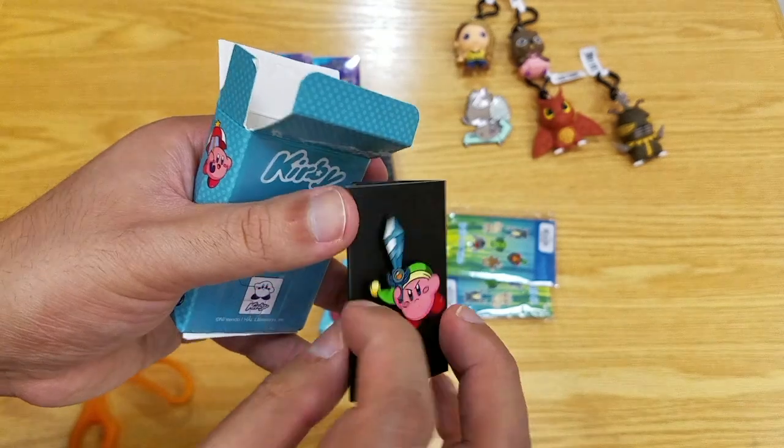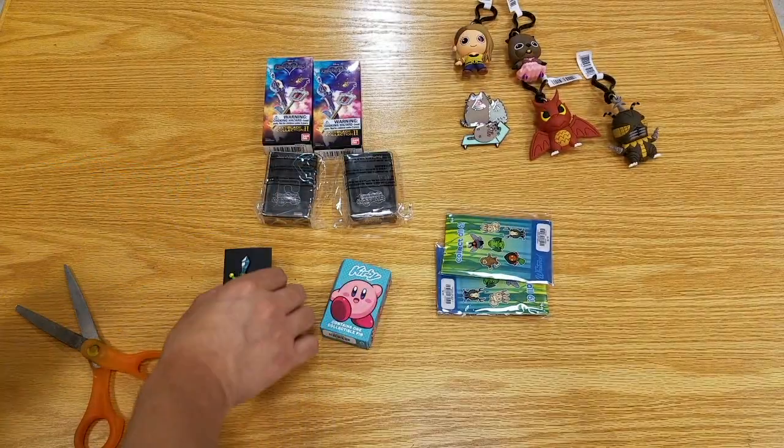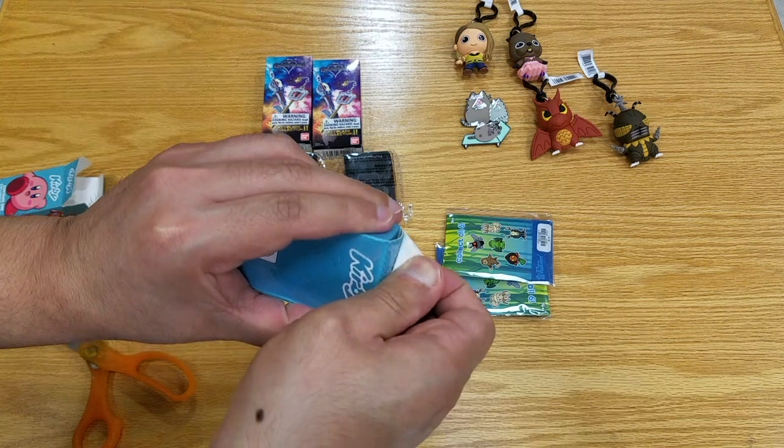But either way, I really like the weird cardboard that it's attached to. It's like kind of a weird foldable display. But either way, really happy that I got the Swordsman Kirby. So let's see what's going to be in the second box here.